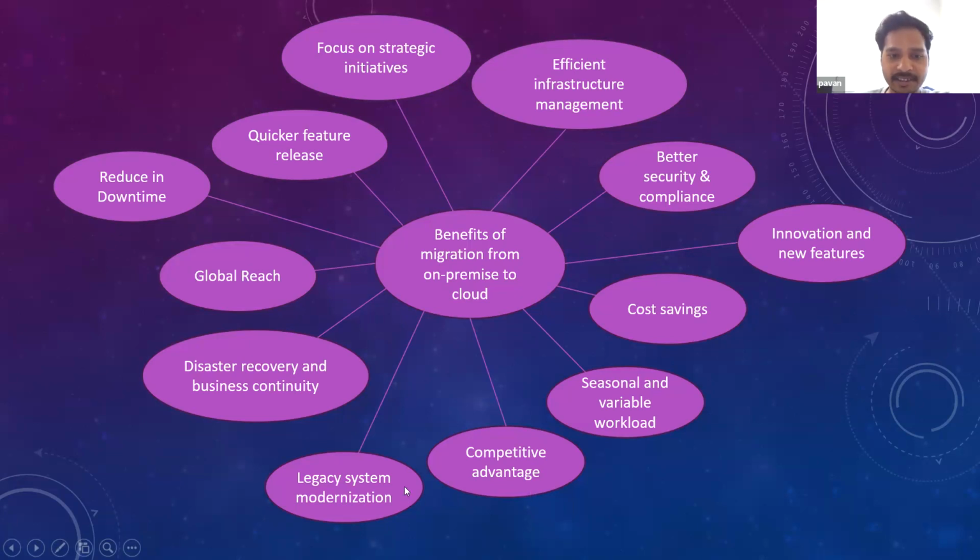And then legacy system modernization. Legacy applications are very old, and it usually takes a lot of time to make any updates. So when a company decides to move to the cloud, it gives them a chance to modernize their legacy applications, so that they are able to match the application dependencies to the cloud. And also disaster recovery and business continuity, and global reach and reducing downtime.